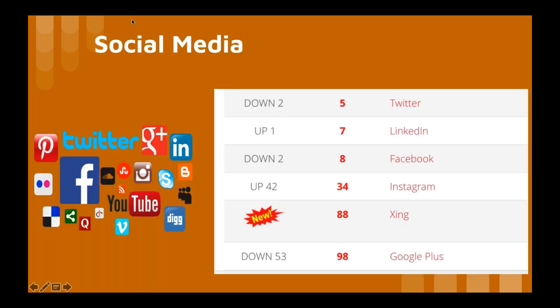So if we look at social media, this is an extract from the top 200 tools used for e-learning in 2017. And out of the top 200, Twitter was number 5. So that is the tool that, according to the survey, is used most in social media for learning. LinkedIn is bigger than Facebook, and after the hashtag delete Facebook last week, it probably has dropped a few places. And Instagram is very big among the youth or the younger generation.